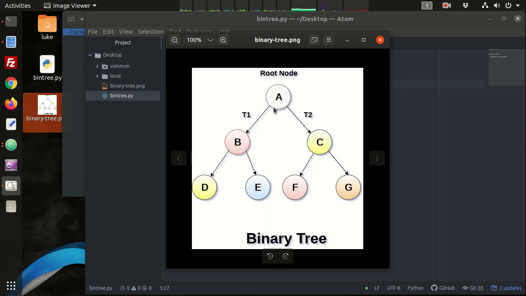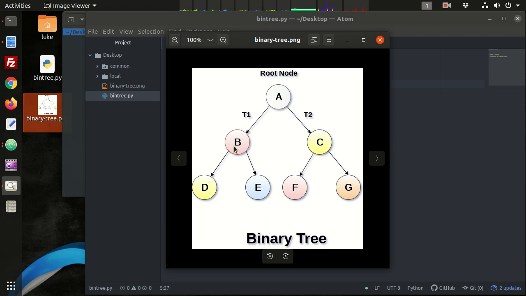The idea of a binary tree is that it's a data structure where you have a root node that stores some type of value. So the nodes are the circles, and the value is inside of those circles. Each node also has attributes that hold a pointer to another node: the left pointer and the right pointer. Now the left attribute points to another node, and each node has a left and right attribute. The leaf nodes are on the bottom, and they do not have any left or right attributes.